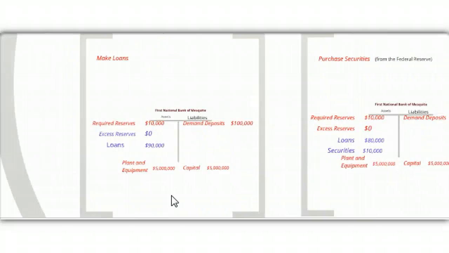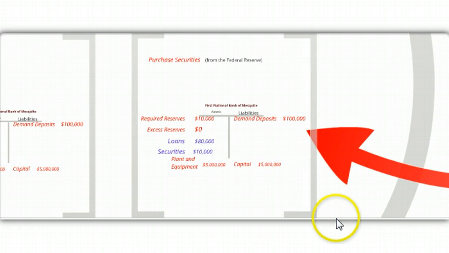The second option that a bank can do is purchase securities from the Federal Reserve. Now, securities are basically loans that we give to the government. If you've ever wondered how the government gets all the money that it does to pay its bills, and we know that we're in a deficit, right, that we're spending more than we're earning, well, how do they do that? Well, they issue securities or government bonds. And when they do this, people buy them and they get paid back in interest.